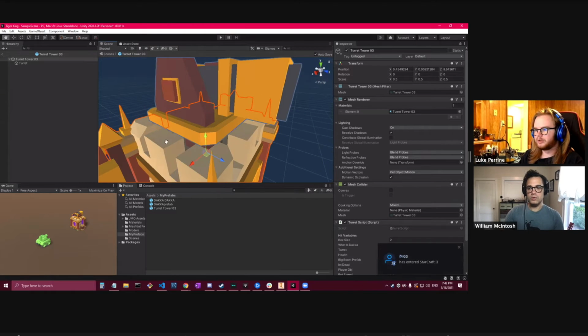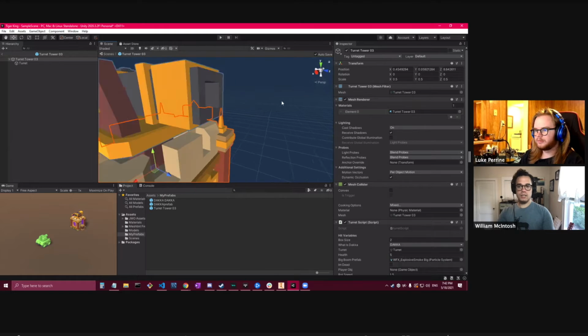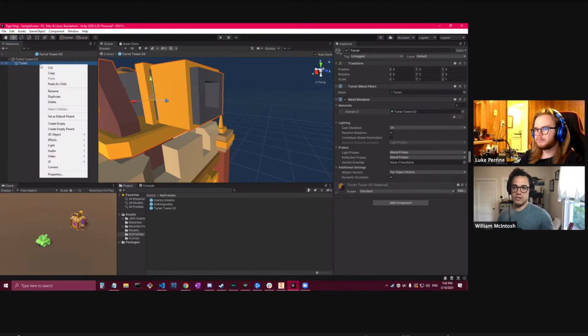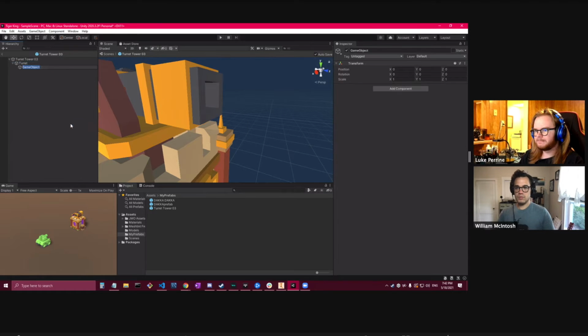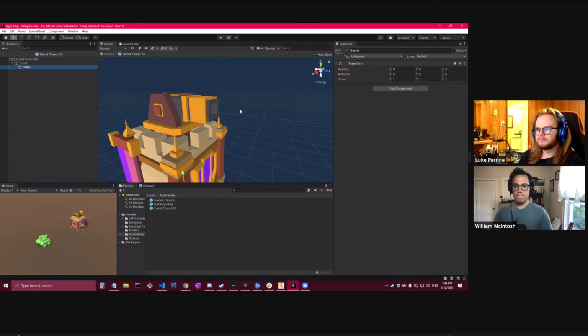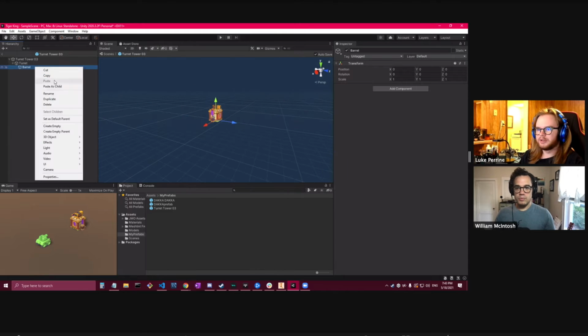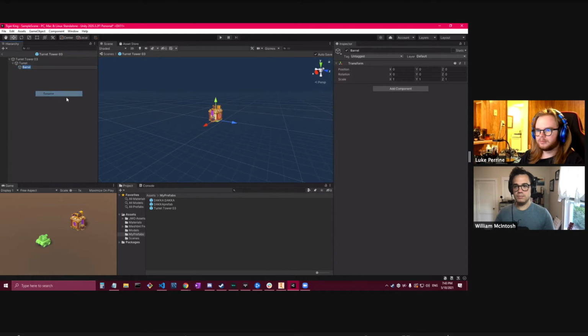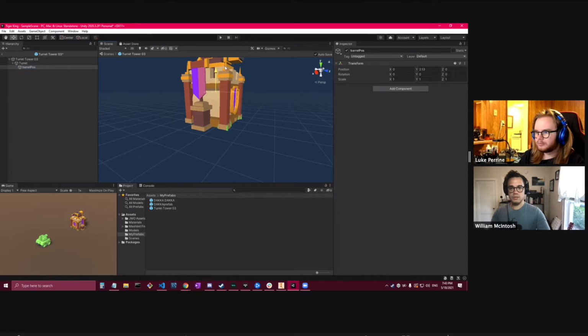If you right click on turret, because you want it to be a child of turret, in your hierarchy, you want to say create empty. Perfect. There you go. It's the child, so it's great. And then name it barrel position, stuff like that. Now we should be able to find it and get it right where we need it. So we'll move those arrows around and get it right in front.